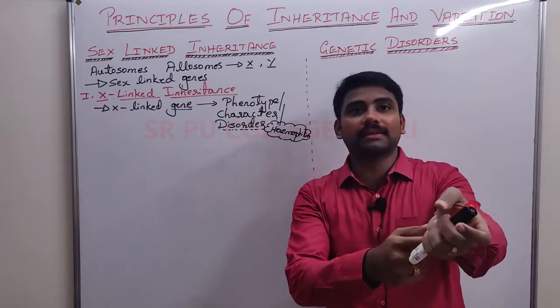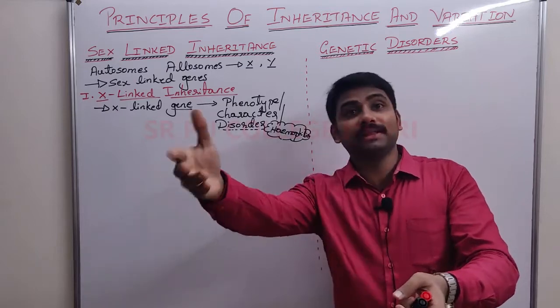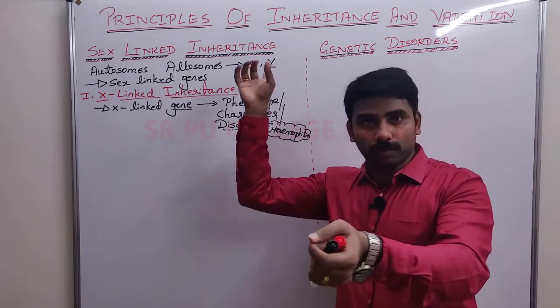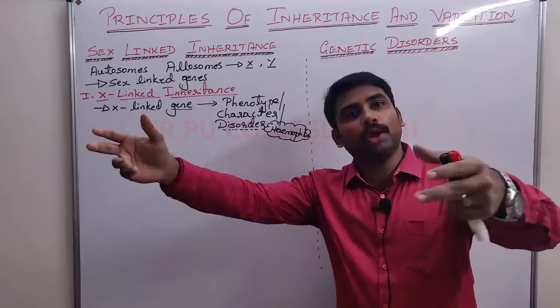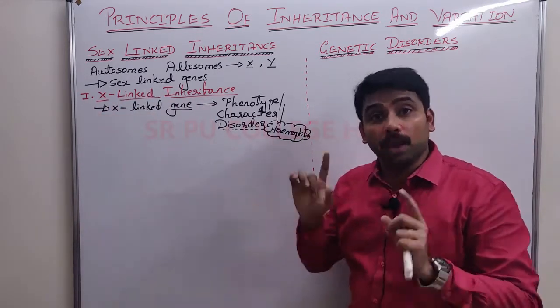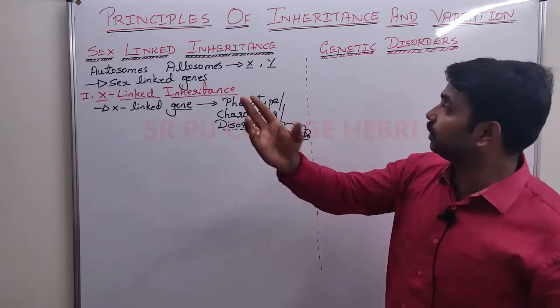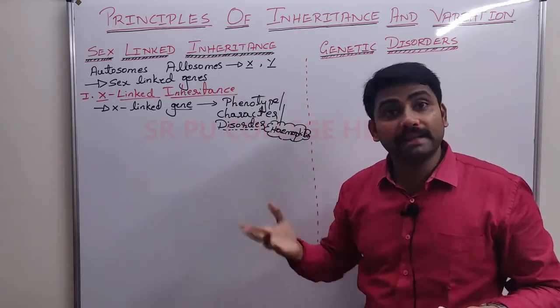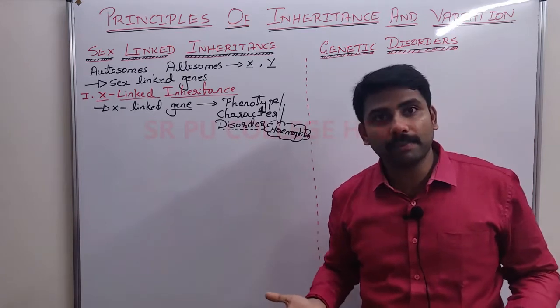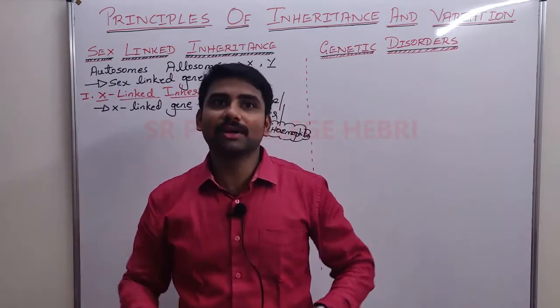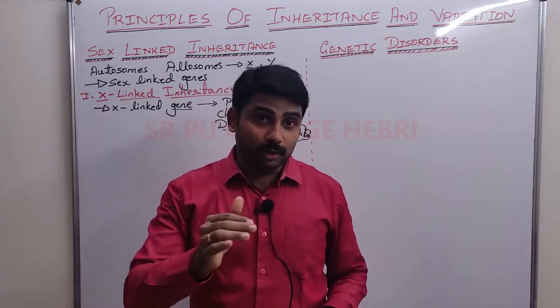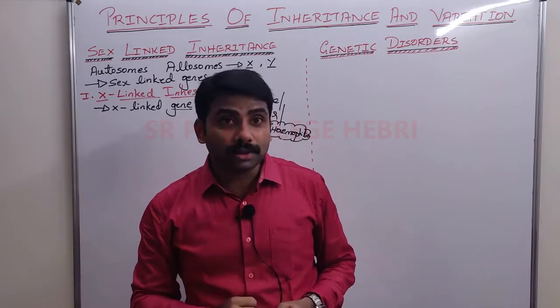Body alli cut aadare takshana alva? Only in the males, there is what? Y chromosome is present only in the males, right? Males alli blood clotting, female alli clotting process illa alva. Ondu vele color cone produce maduva gene Y chromosome mele ide, X alli illa, what may happen? Black and white TV for the girls, color TV for the boys. Do it is happening. Hope you got the concept.